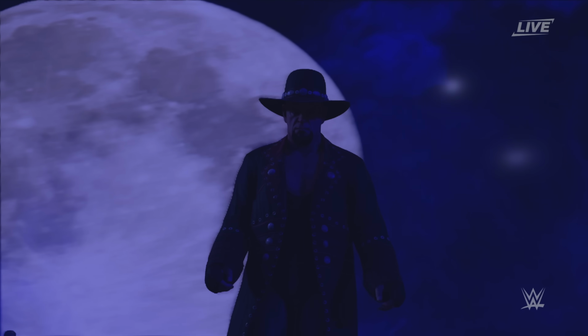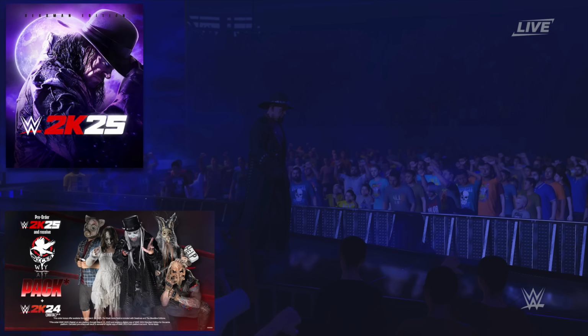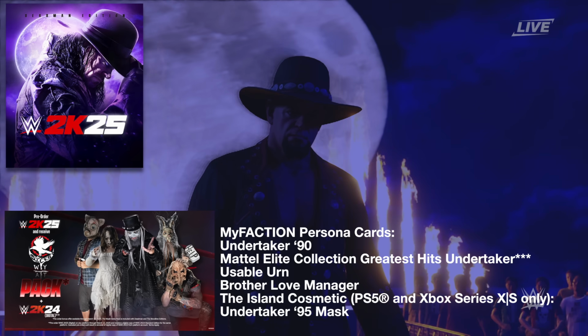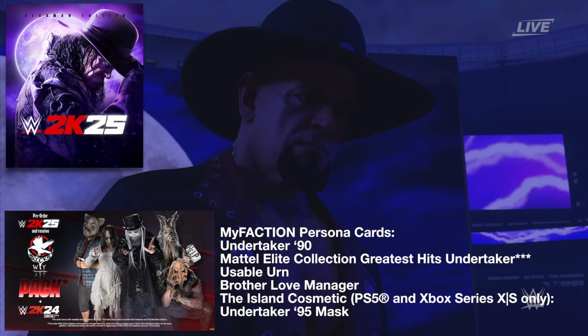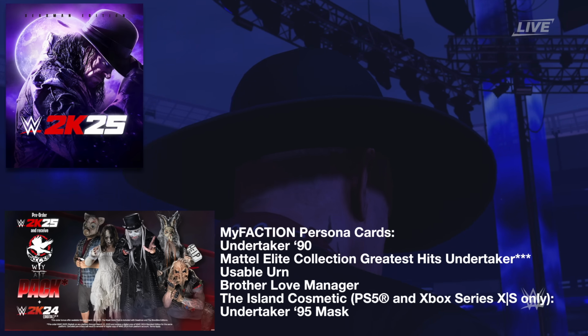Okay, next up is going to be the Deadman Edition. This will give you the Wyatt 6 bonus pack like you got in the Standard Edition, but it also has a couple other goodies. You're gonna get the Deadman Edition bonus pack. This gives you My Faction Persona cards of The Undertaker 1990. You're also gonna get the Mattel Collection Greatest Hits Undertaker as a Persona card. Remember, with those Persona cards, once you have them, you can play them in the base game.